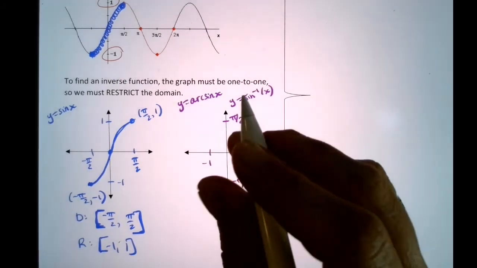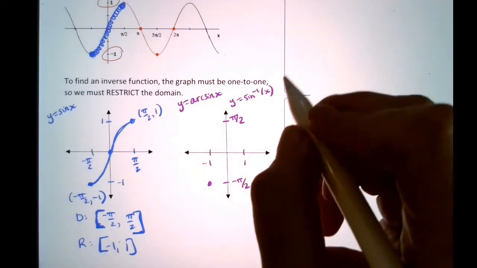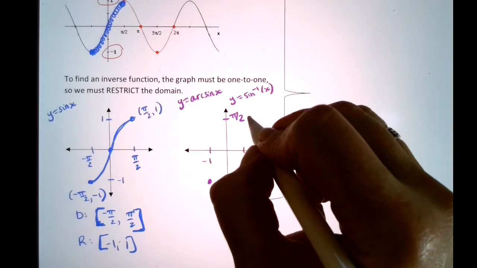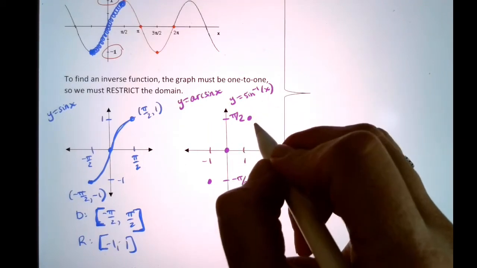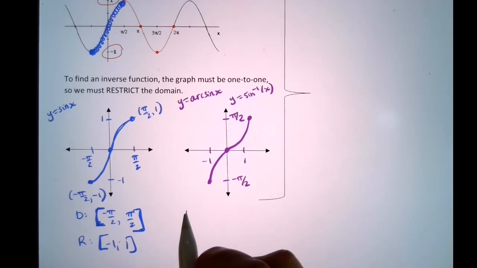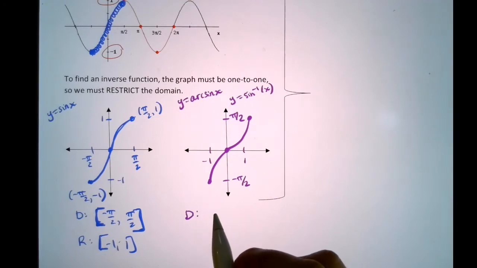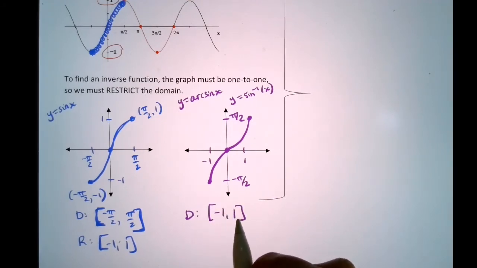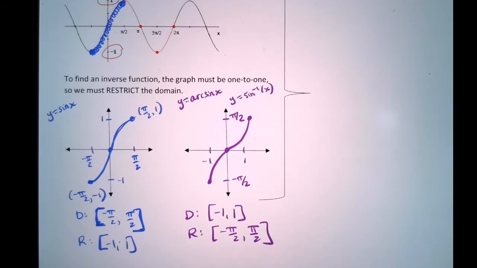And I'm going to plot these ordered pairs. So I'm going to plot this guy down here. Normally this is pi over 2, 1. I'm going to plot 1, pi over 2. It goes through the origin, and I'm going to give it the right shape. This is the graph of arc sine. I don't necessarily need you to know what that graph looks like, but we will be talking about the mechanics of evaluating this. So the domain of the arc sine function, the inputs, are negative 1 to 1. Inputs meaning the x values, okay? And your range are your outputs. Those are your y values. So see, once again, your answer to an arc sine function is the angle that satisfies the condition.